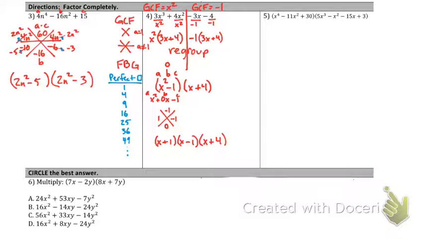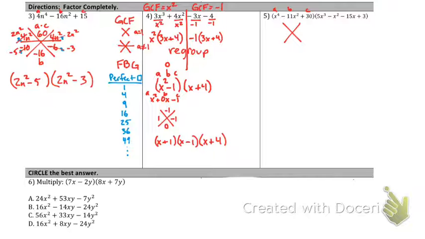All right, let's try number 5. Basically, we're going to factor this guy first, then this guy, and then see if we could even factor some more. So we're going to go a little faster. So let's ignore this factor first, and let's just work on this guy. So there's no GCF here. He is the ABC pattern, and it's going to be diamond because my A value is 1. So A, B, C. And we're going to use diamond method because my A value is 1.